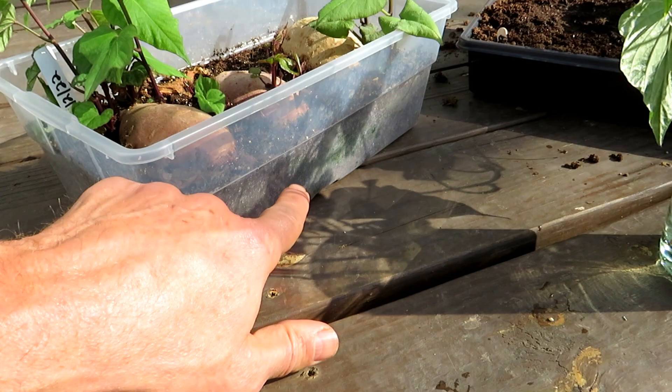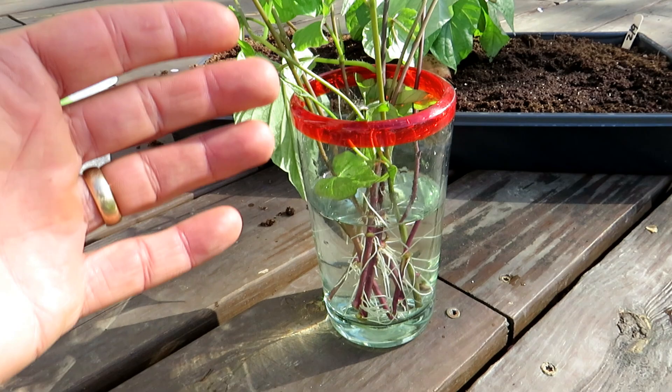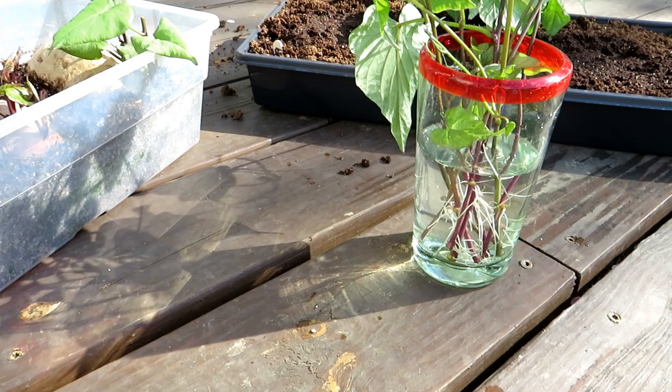This is all you really need to do — sweet potatoes on their side in seed starting mix, give them three months to really get started. Cut the vines when they're four to six inches tall and then give them at least two to three weeks to develop a nice root system. Put them out in the ground when it's about 60 degrees and you'll have all the sweet potatoes you want.